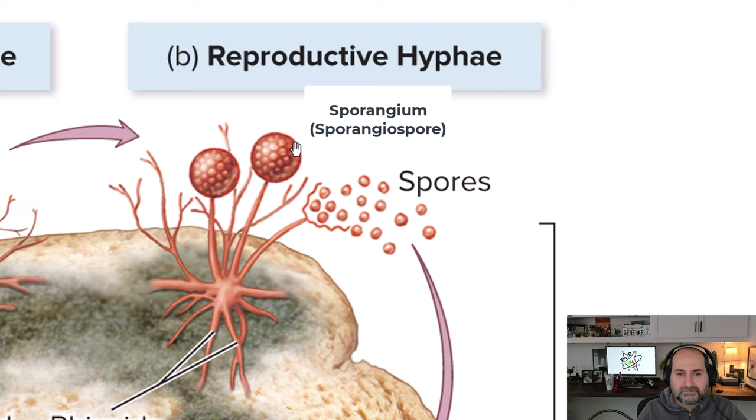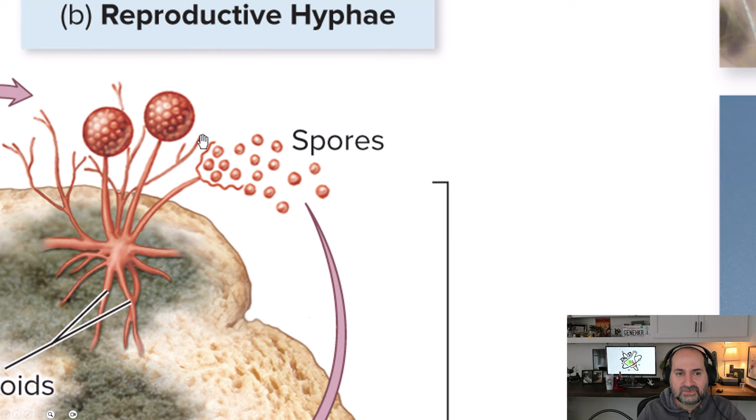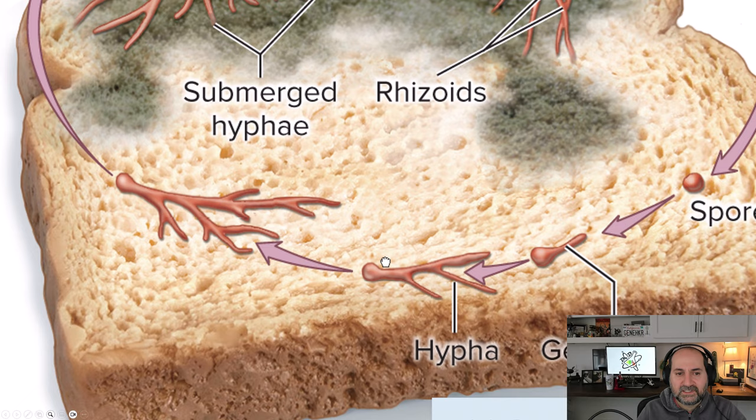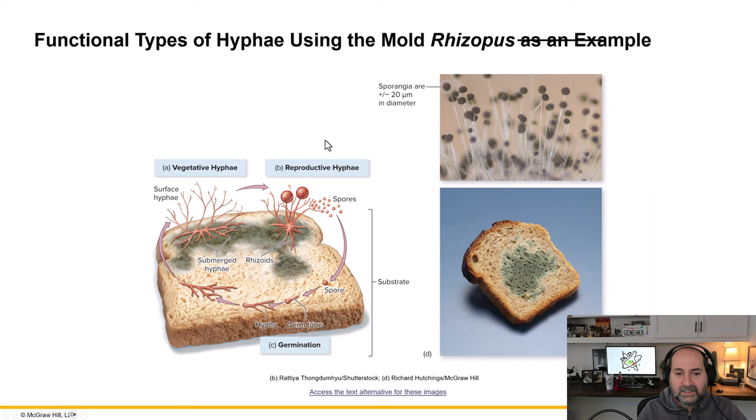And then the sporangium, this cap, bursts open, releasing those reproductive asexual spores. And yes, this sporangium is an asexual structure, and it releases all these spores. And those spores are free to disseminate, that means spread, and germinate to form more hyphae on probably some bread or fruit nearby. Okay, so this is the life cycle of a bread mold, Rhizopus stolonifer. And by the way, Rhizopus can also undergo sexual reproduction as well. And the way that works is really neat.